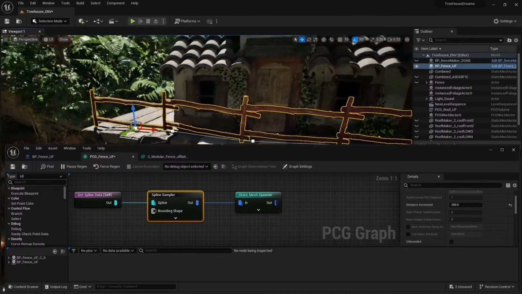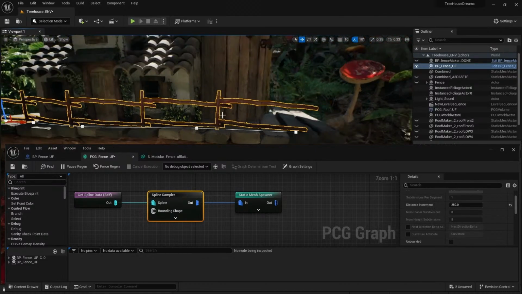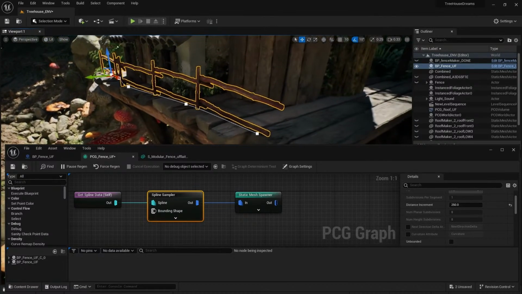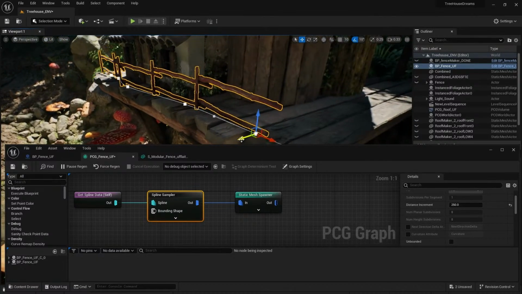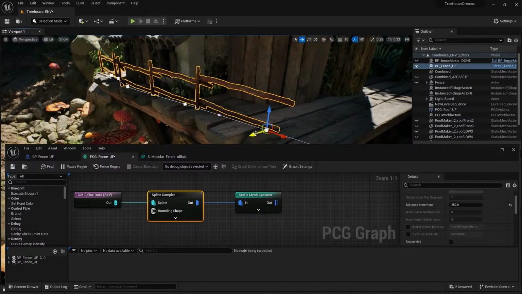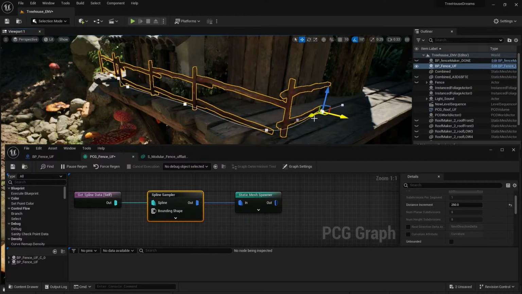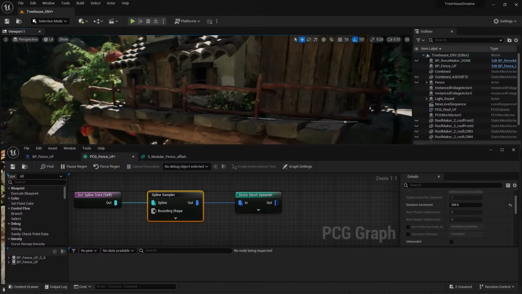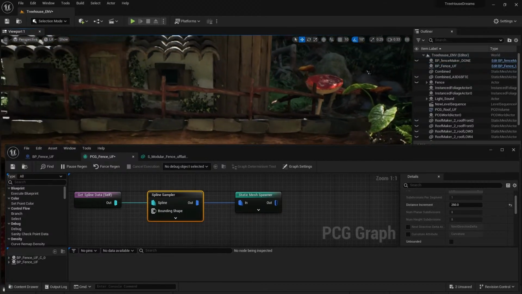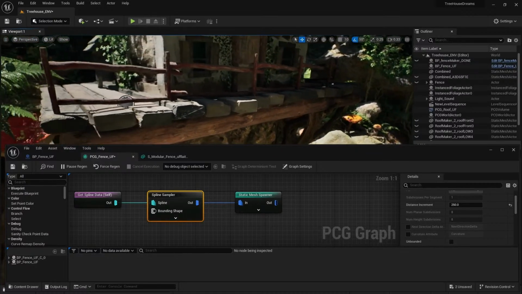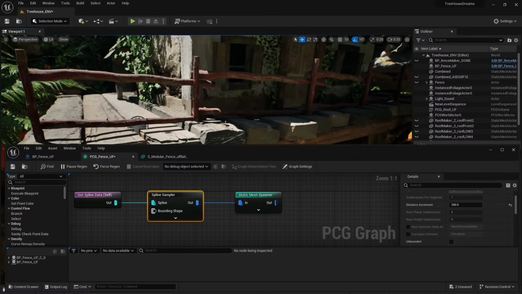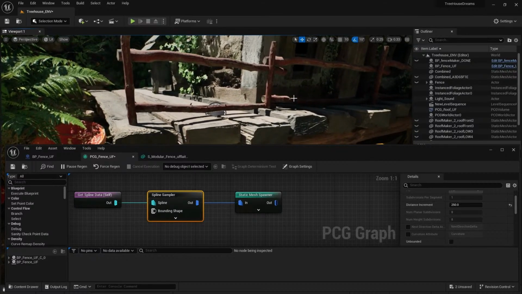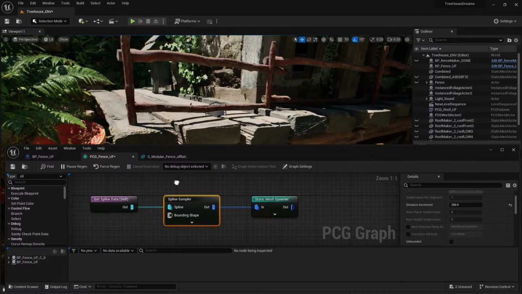So that looks okay. Now, the thing that's kind of cool about this is, if I wanted to change the length or the shape or anything with this, it's now just a procedural tool, right? I could move that point in, I could hold down my Alt key and add another point, add another, and we can use this stuff to get these fences to do exactly what you want. I just want to have it round that corner nicely and wrap around my little treehouse there. So just like that, we've now built a nice spline distribution tool using a blueprint and a little bit of magic in the procedural graph network.